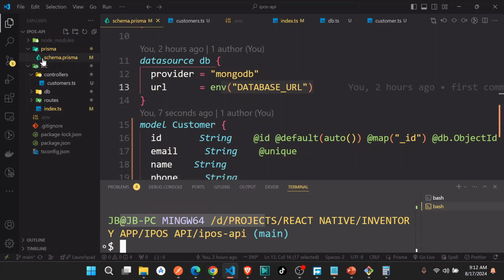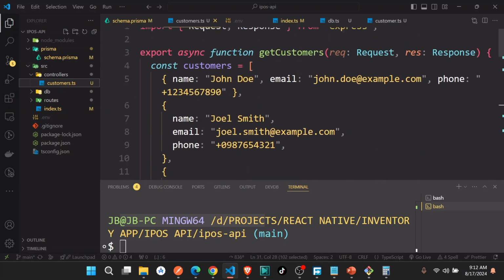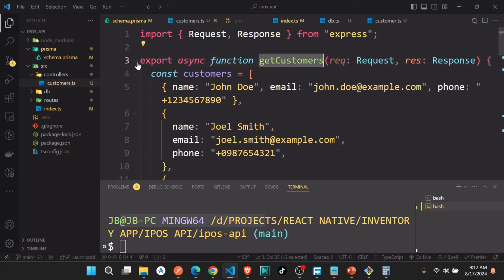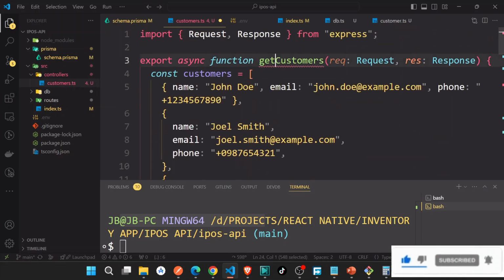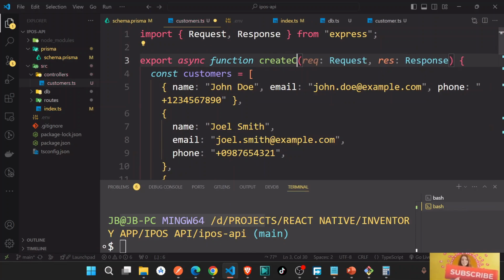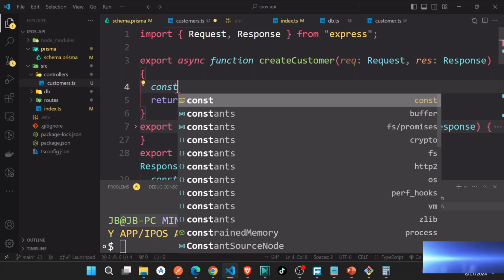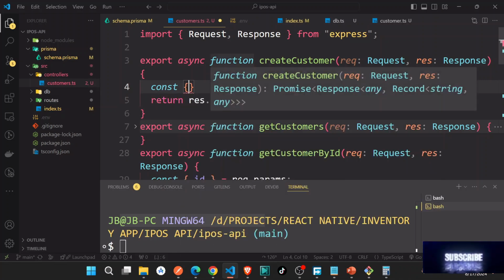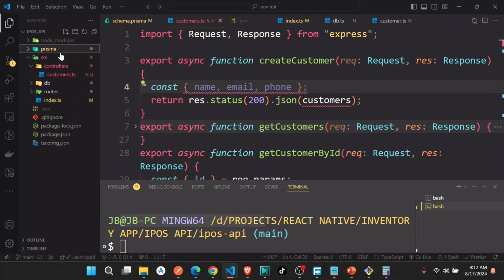So I'm just going to go to the controllers and create one controller for create. Here we have, for instance, an async function. We can just do one for create, so for instance, createCustomer, just like this. It has the request and the response, and first we're just going to get const, and we can get, for instance, our things. We are accepting name, email, phone. I think those are the ones we can confirm here in the Prisma schema.